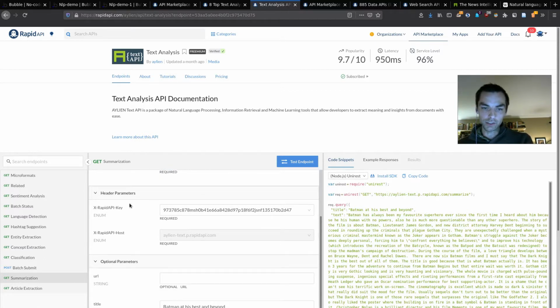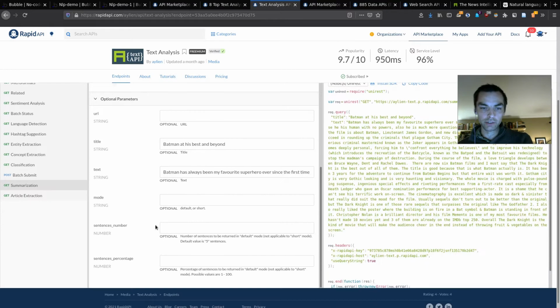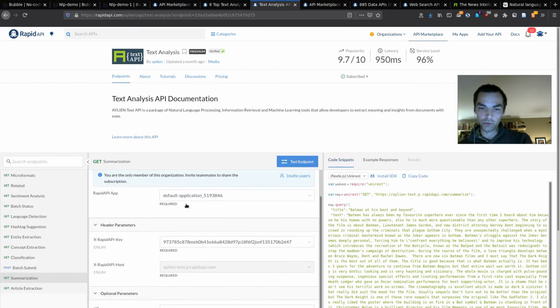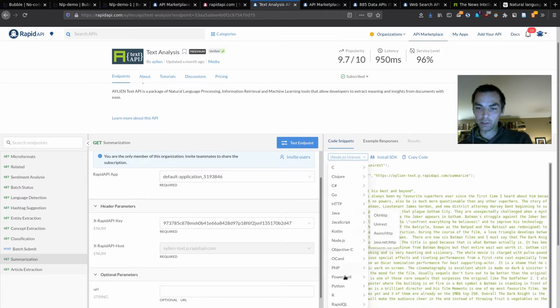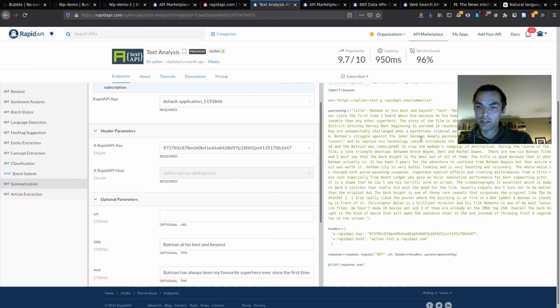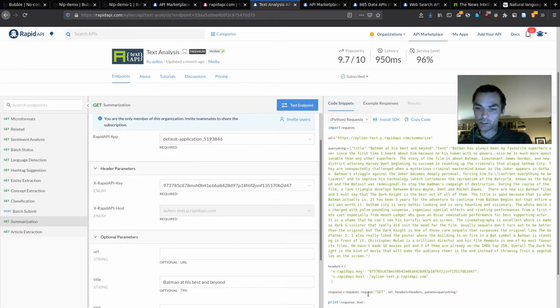So you can see there's your API key and your API host, and then you've got some parameters down here. And we'll go through this in detail as we set up these APIs. And then over on the right, they have code snippets that you can use to implement these APIs in software. So if you're writing code, for example, if you're writing a Python application and you want to use the requests module to do that, here's the code that you would use to do that.